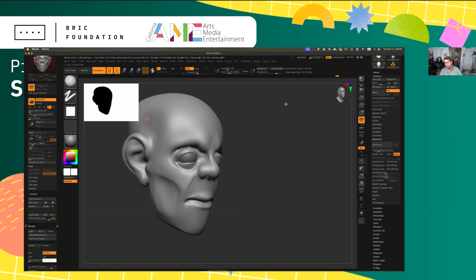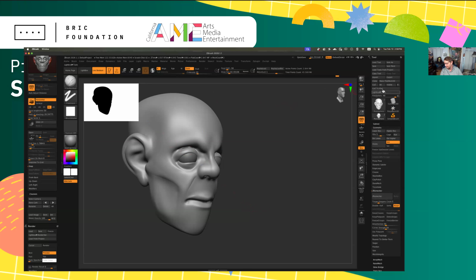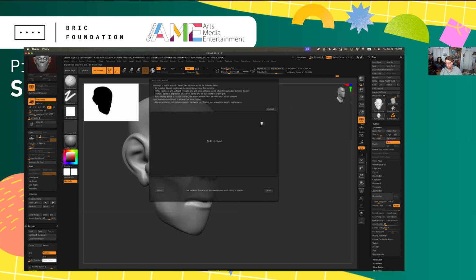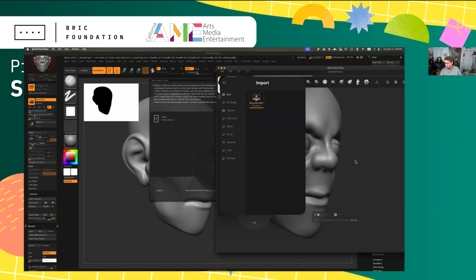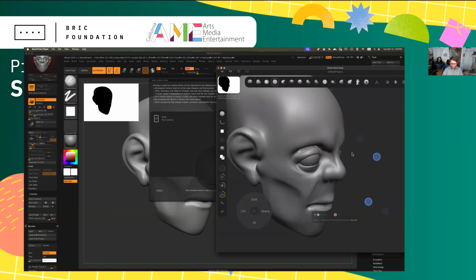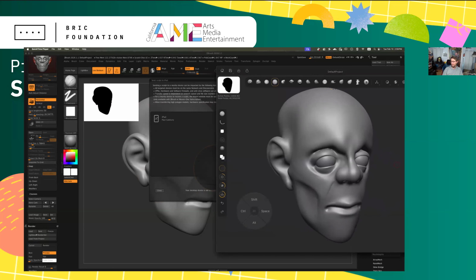We call this Go Z. I want to Go Z to the iPad. So we have a button right here, and it's going to pop up and say, show me the iPads. I can tell it to refresh. There is my iPad, right? And then I say, go ahead, send it to that iPad. As you can see, it's sending it to the iPad. And I'm not doing any file transfer, like cloud-based or anything like that. It's just from computer to computer. Now if we switch to my iPad, see, the model's now in my iPad. And now I can sculpt in here and continue on and go back and forth between the two.